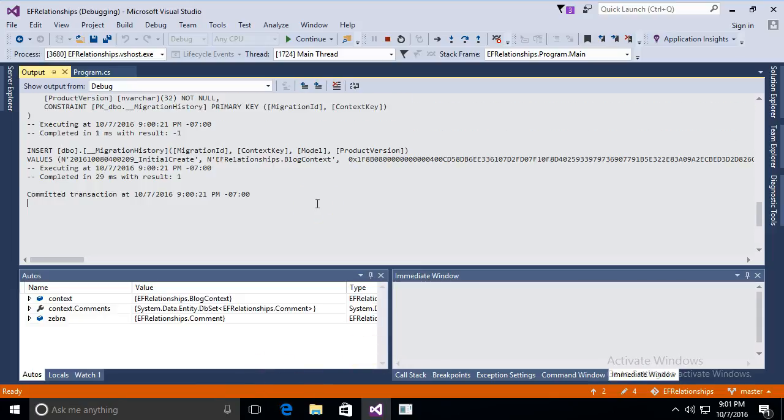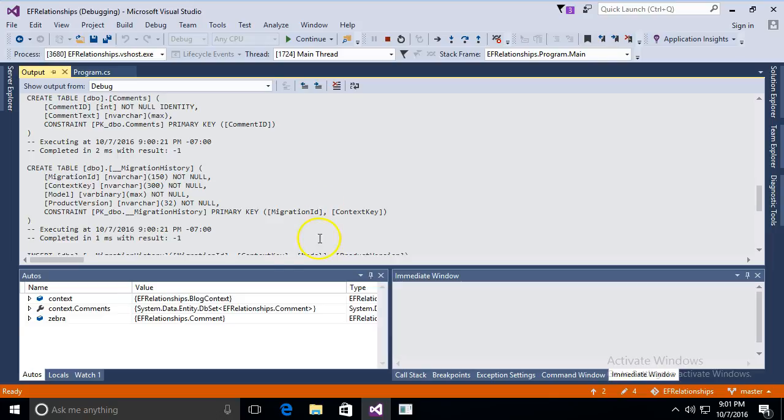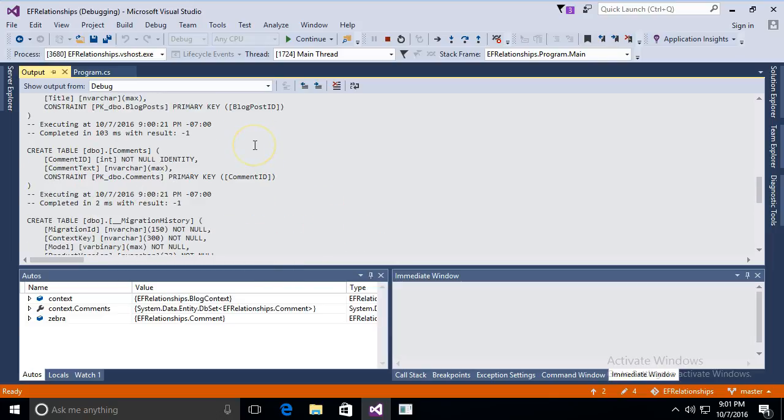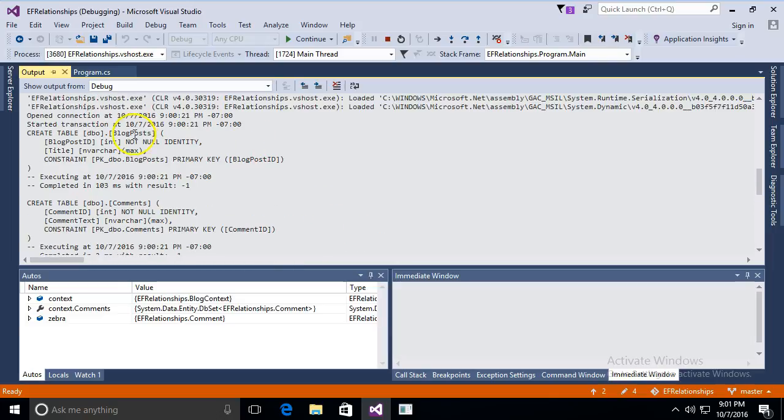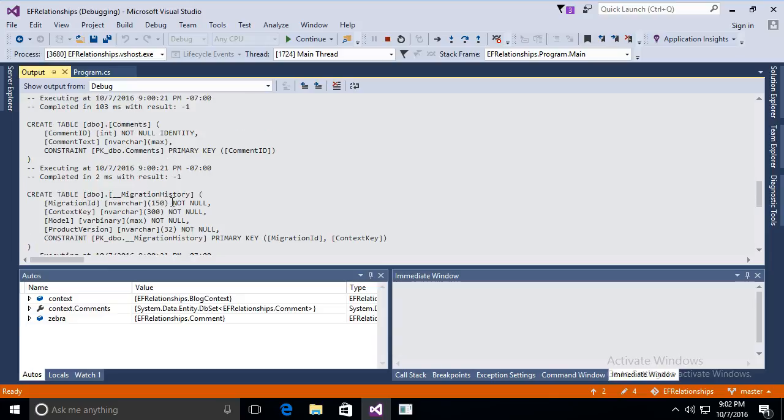And now I'm back. So here's a bit where the Entity Framework went ahead and created our tables. It created a blog post table. It created a primary key on this, so it's really fast to find things by ID. Created the comments table.